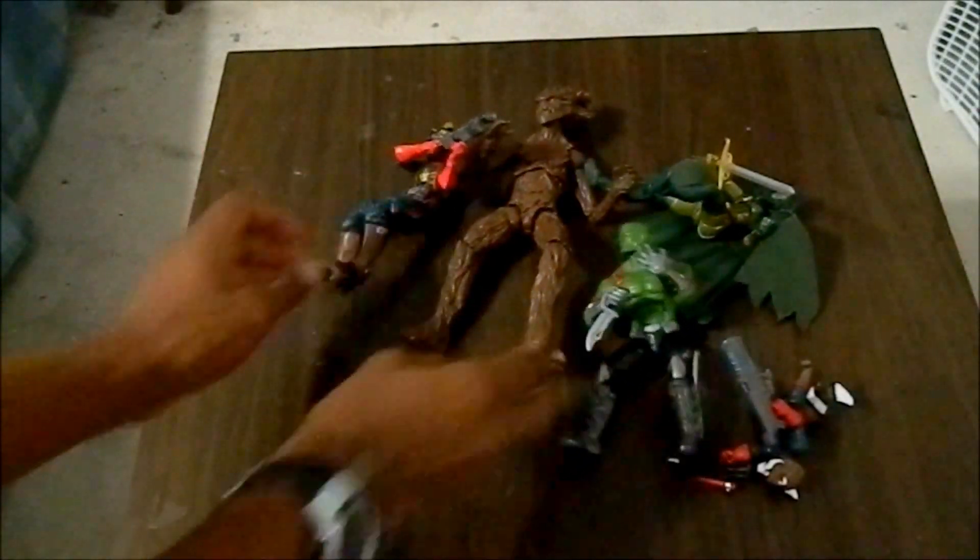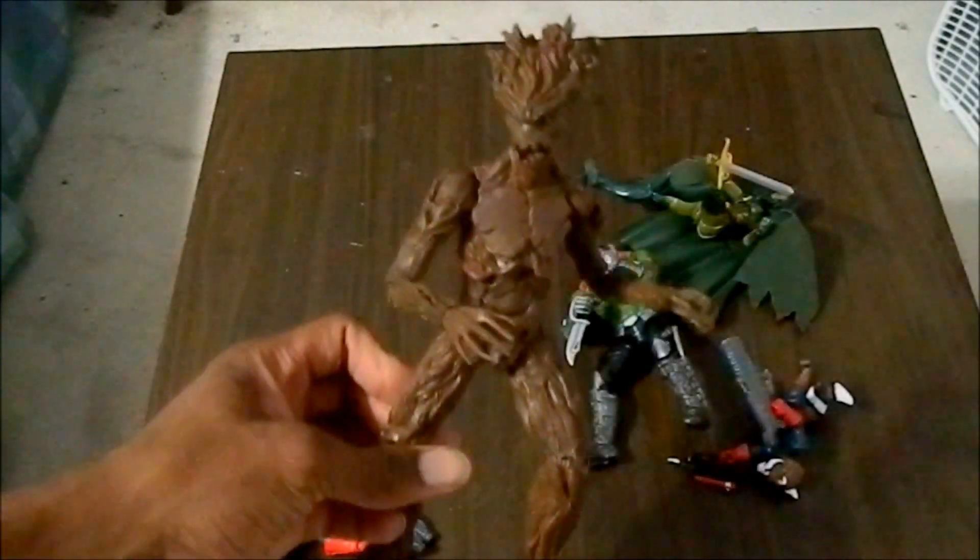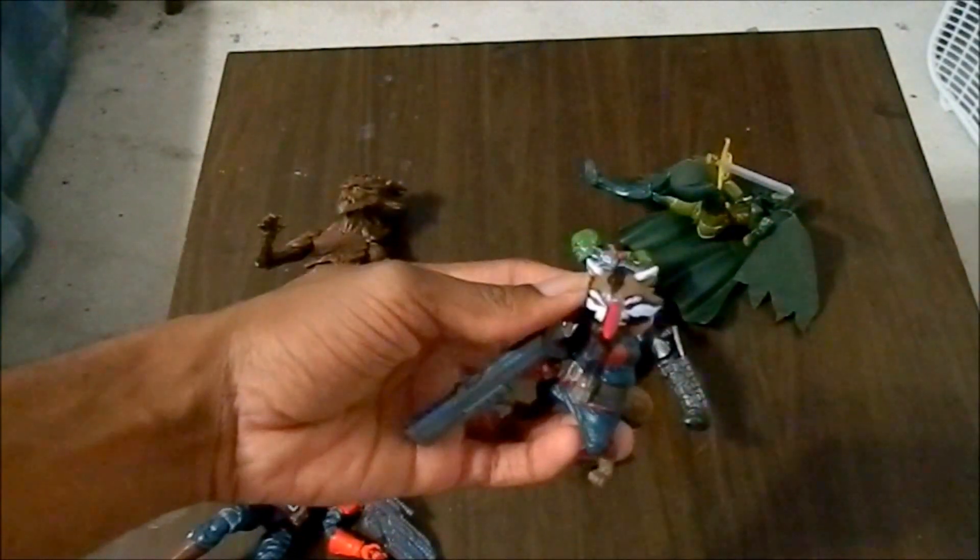The next set I've been begging for for a long time — I finally got it. The Guardians of the Galaxy 5-pack. This set is so cool, and it's some of the best work Hasbro's done in a very long time. The paint and articulation is just amazing. Even though Rocket Raccoon has really bad articulation, the sculpting is just very cool. Got Drax, got Gamora — pretty cool. It comes with a bunch of accessories. I'm going to show off the box because the box is super dope as well. And this set is actually pretty easy to find — I thought it was going to be pretty exclusive, but it's not.